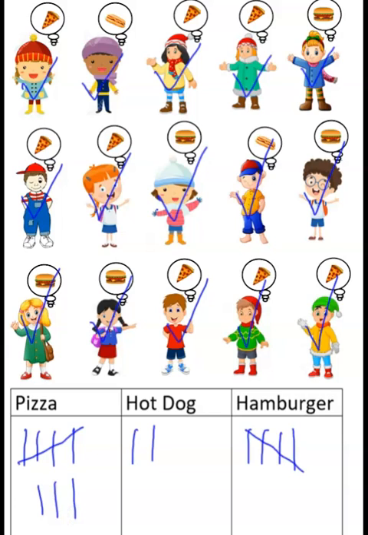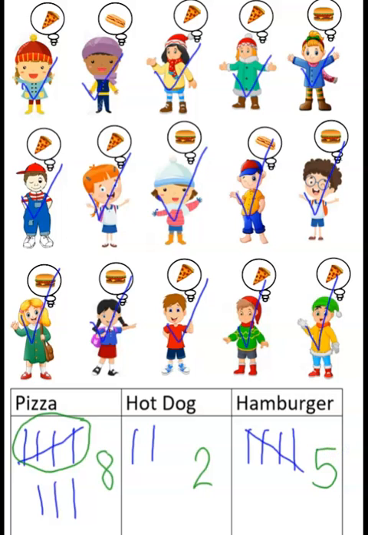Okay, so now let's look at our data here that we have collected. First, I'm noticing that I have everybody checked. So I know that I counted every person. I wouldn't want to leave anyone out, would I? And then I can quickly look at those tally marks, and that's 5, 6, 7, 8. I didn't have to start at 1, did I? Because I knew this right here was 5. And hot dogs are just 2 tally marks. And look at my hamburgers. How many do I have? That's right, I have 5. And I didn't have to move any of the pictures, did I?